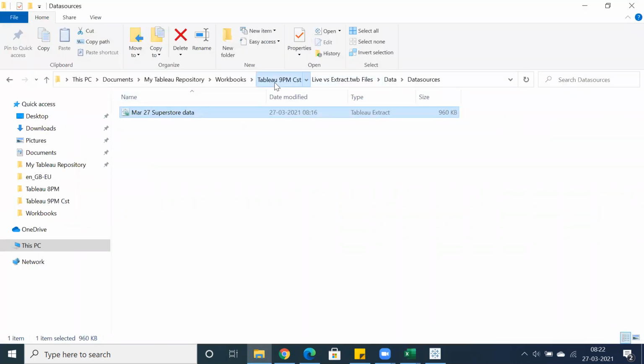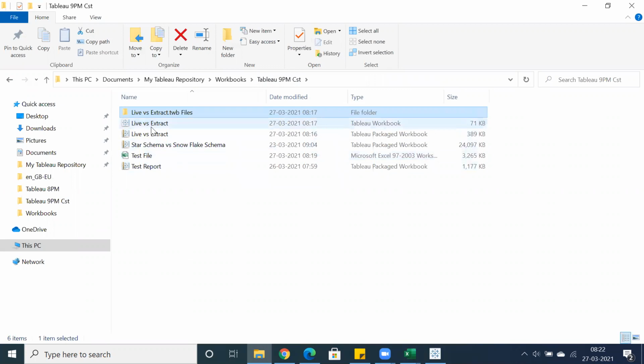That is the advantage of the Tableau packaged workbook, and it also compresses the data. The actual Excel file size is 3.18 MB, but when you create the extract file, the extract file size is 960 KB. So that's the advantage here.